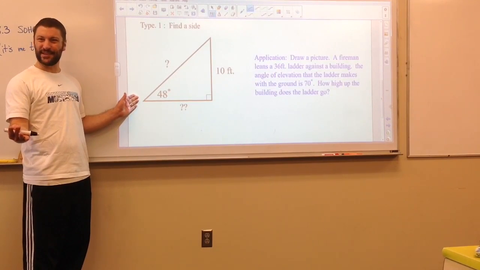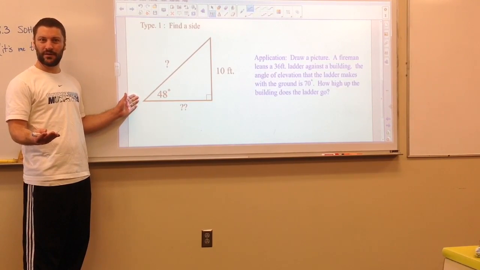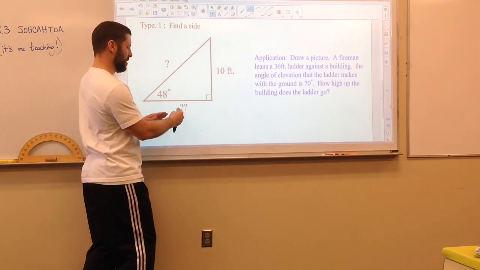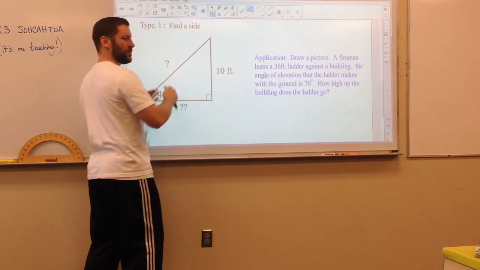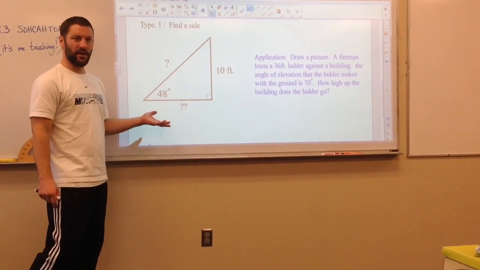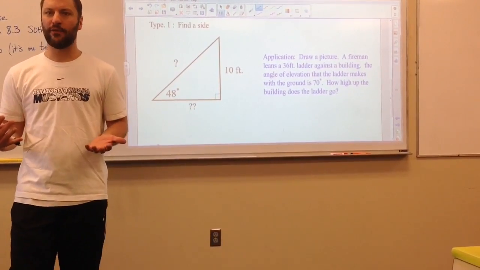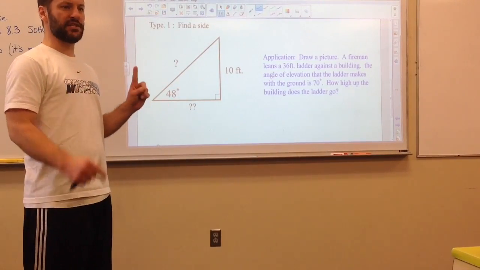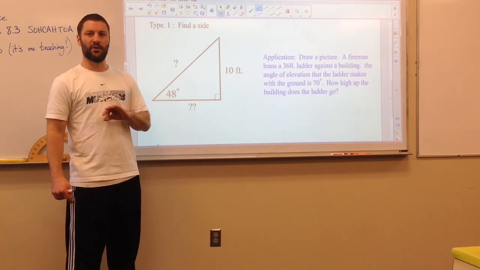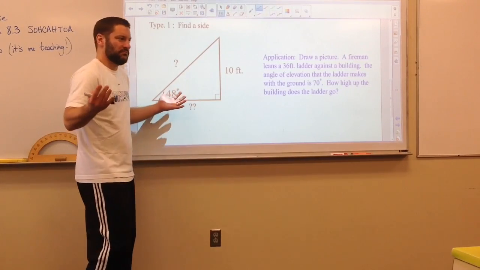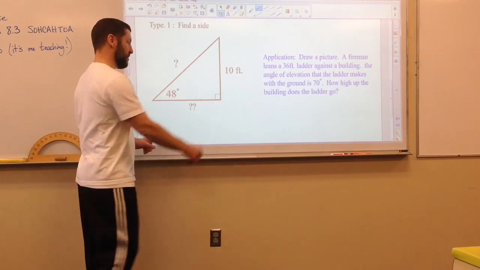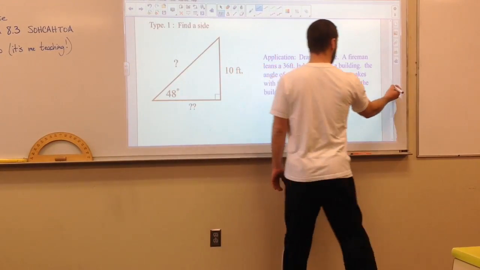See anything kind of significant that has never happened to you guys before? Missing two sides. We did a bunch of Pythagorean theorem problems where we did 8 squared plus 10 squared equals x squared, and we found the missing side. Well, this trig stuff is so much more powerful because you don't need two sides. All you need is one side and one angle, and you can find everything. In a mathematical power concept, this is way more powerful because I can have one side and one angle rather than needing to measure two sides.